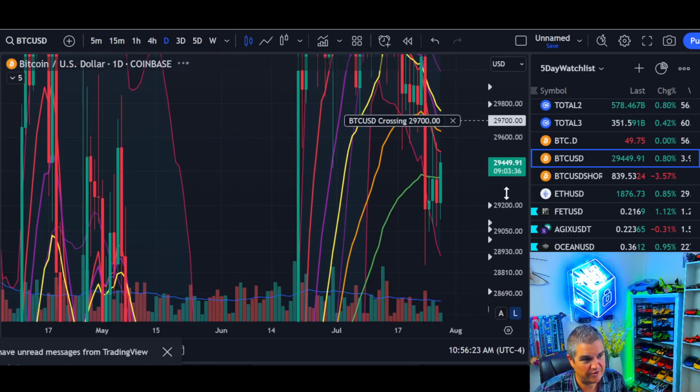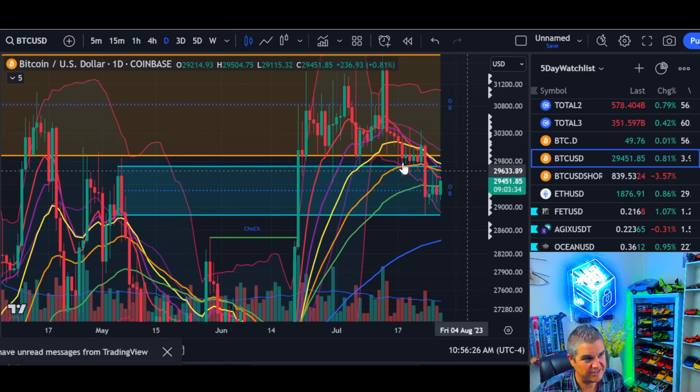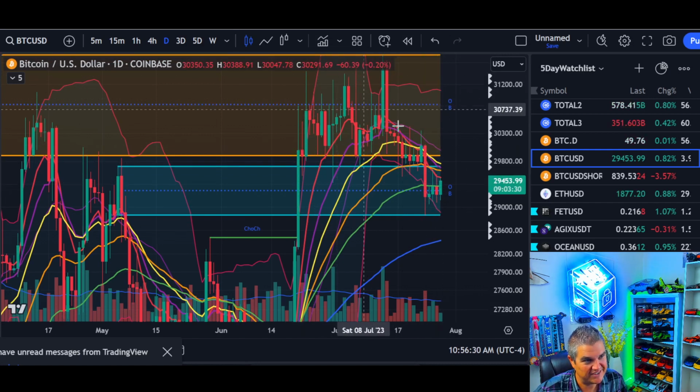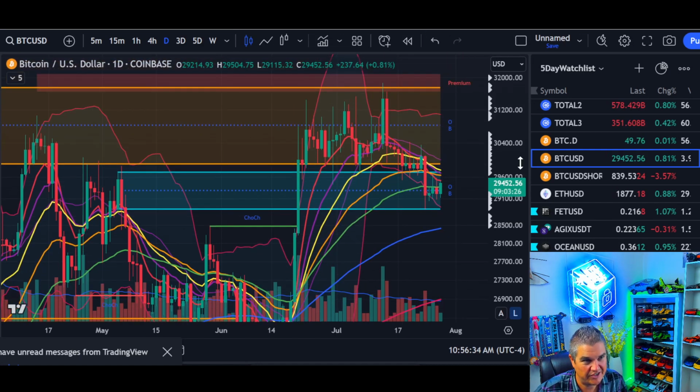So going out from the 4-hour to the daily now, look how big this order block is up here on the daily chart, right? Major resistance, but if you get above it, you can flip that to support. That's what we're looking to do on the bigger time frames, right? 31.5 to 32K. If we can get above that, I think clear skies ahead, and I think the big bulls come break down the doors on every house in the block, okay? But that's the major hurdle until then.